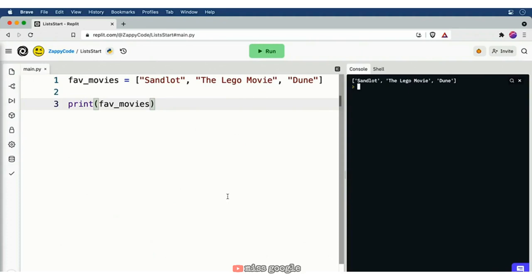Well, I'll show you one thing that we can do is we can grab individual items from a list. So for example, let's say I wanted to grab the very first item inside of this list called fave movies. How can I do that? Well, first I have to put some square brackets after the name of the list, and then we have to provide which object we are looking for. So are we looking for the first, the second, or the third? So if I want the very first item, it would seem I'd put the number 1 there. But you'll notice if we go ahead and run this, when I put in the number 1, it gives me back the Lego movie, which is the second item in the list.